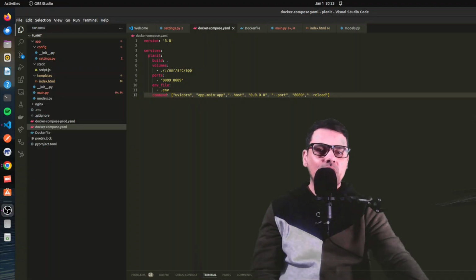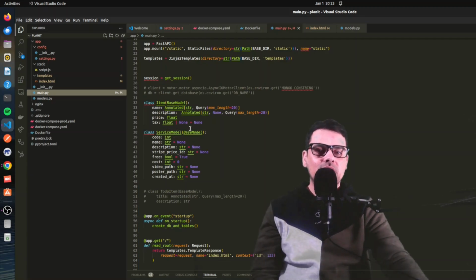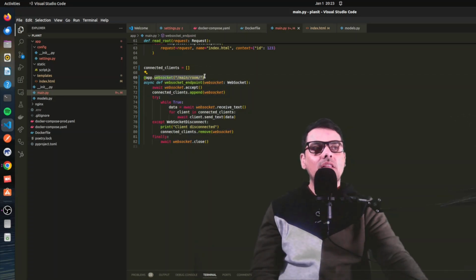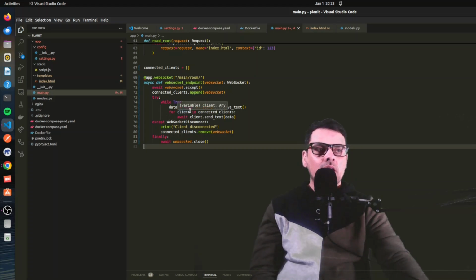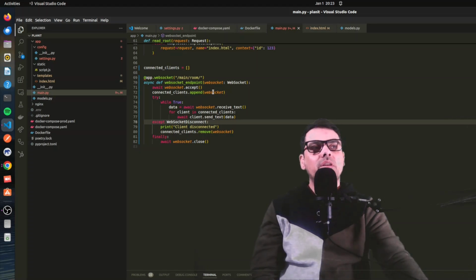So as you saw, that kind of works. So how did I do that? Let's go to the backend. The backend is very, very simple. This is FastAPI. Ignore all of this stuff because this is me from another app. The main thing you want to worry about is this. All I'm saying is, it's a WebSocket, and the endpoint is main, and then main room, basically. It accepts the connection. Clients connected, which is this list, append the WebSocket. Whenever a WebSocket is connected, append it to that.